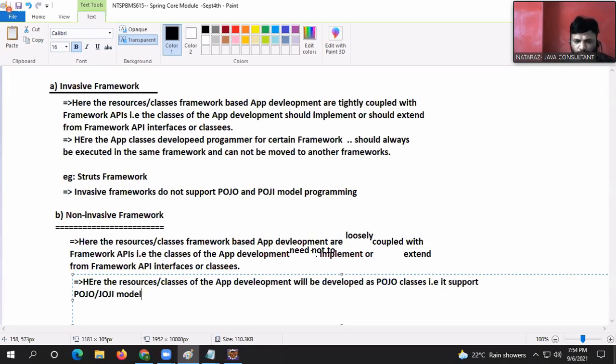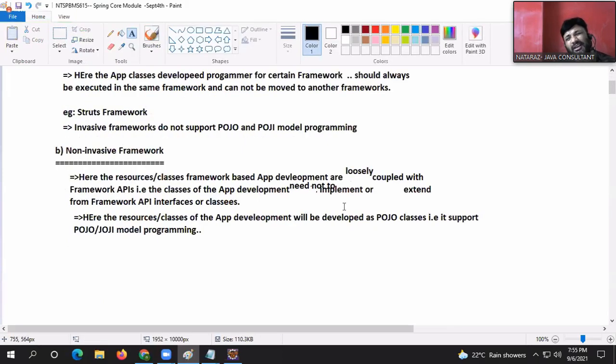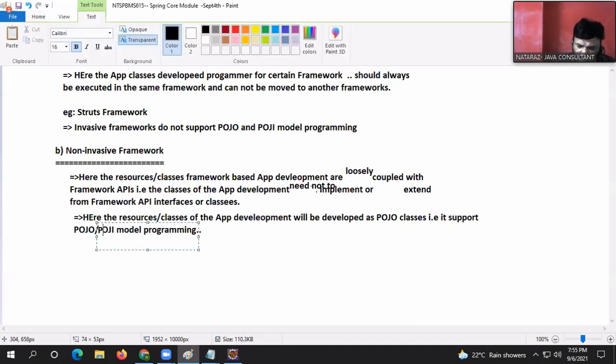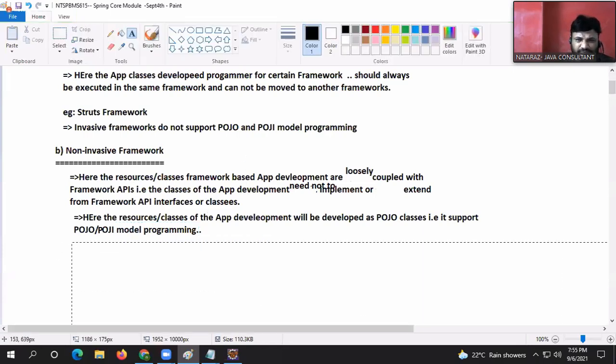What does a non-invasive framework say? Hey, programmer, come to me, use me, develop the project. But develop your resources as ordinary classes and interfaces. I know you don't leave me, but if you want to leave, you can leave by taking your classes. I don't mind. After a few days, if you want to come back, you can come back. I don't mind. Understanding my statement, guys?